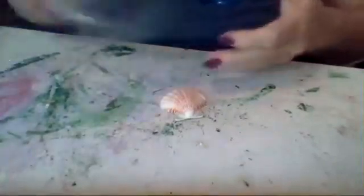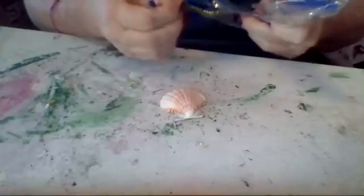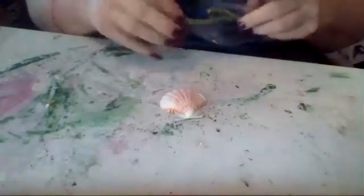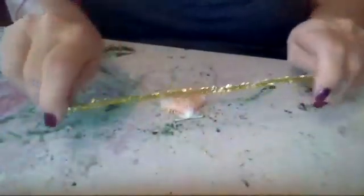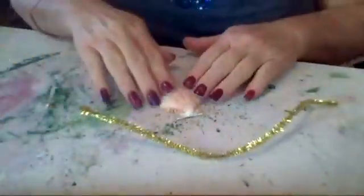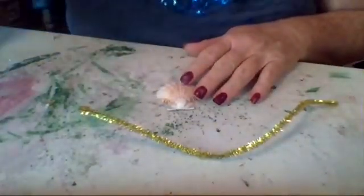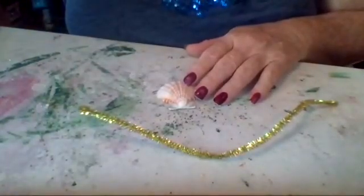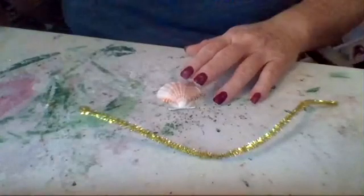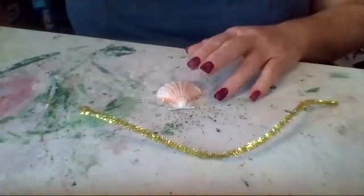First thing I'm going to do is go ahead and grab a pipe cleaner. You will need a shell, a pipe cleaner. I got one out of here. I've been using gold just because it is Christmas time and it's what I have handy. And we also will need a little head, which, oh, you kitty cat. Oh my goodness, that cat is something else. I have like 7 projects on my table. Leave it to the cat, right? Let me grab another head.